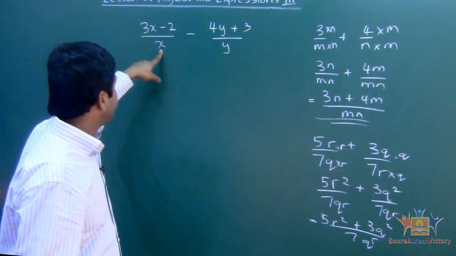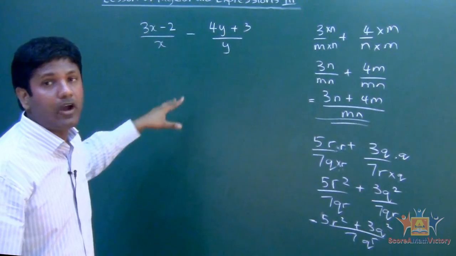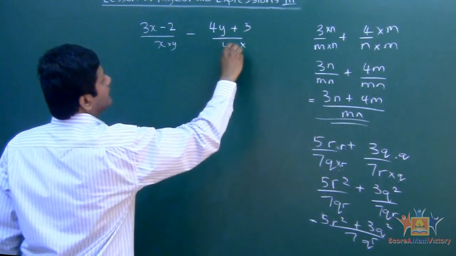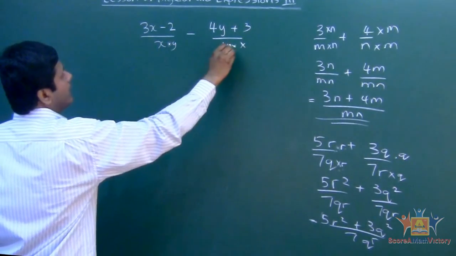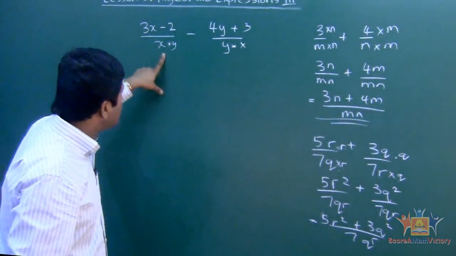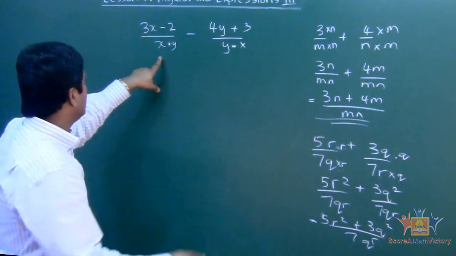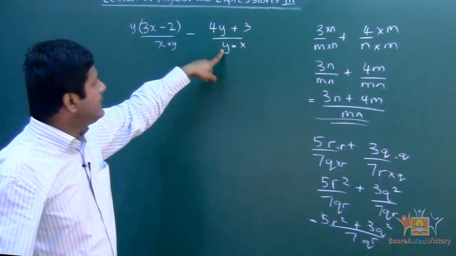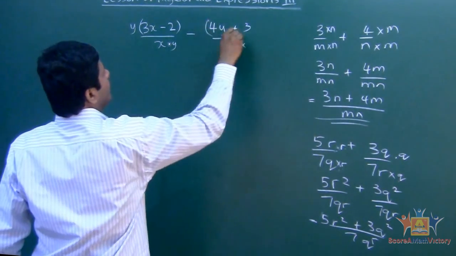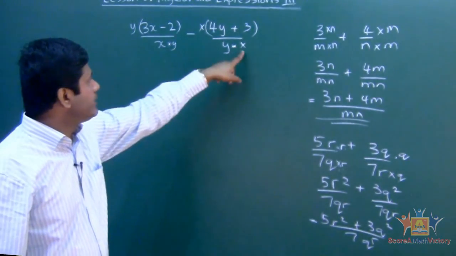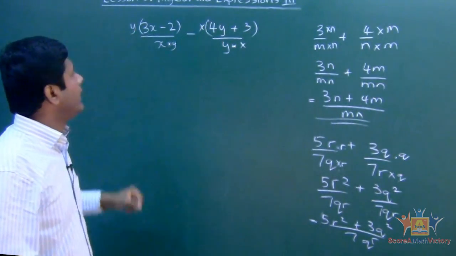So in this case I got x, in this case I got a y. I want to make them common. So that means I'm going to multiply this by y, I'm going to multiply this by x. Alright? So y and x. So this will be xy, xy. Now if I multiply the denominator by y, what do I have to do to the numerator? Also y. If I multiply the denominator by x, what do I do to the numerator? Also x. See that? So I multiply by x, I x, y, I y.